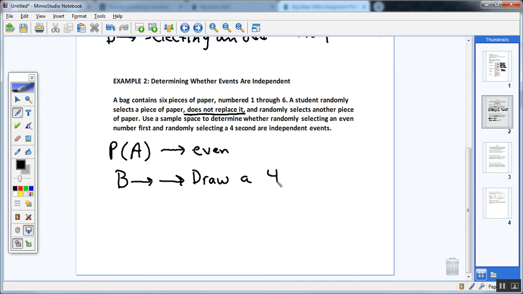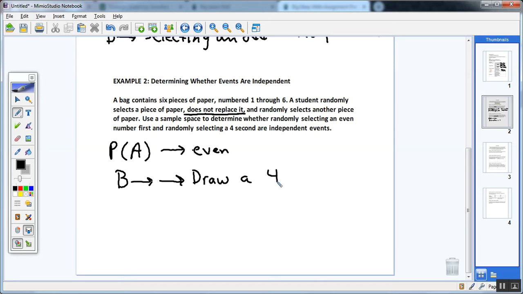Yeah, because what could have happened on that first draw? You could have picked 4. Okay, right now it's 4 drawn. No, and without replacing it, that changes the probability. So how about this? What happens if I took the 4 right here? Then you can identify the probability. But does that change the probability depending upon what happened here first if I don't replace it? Sure. Okay, so what kind of events are these?